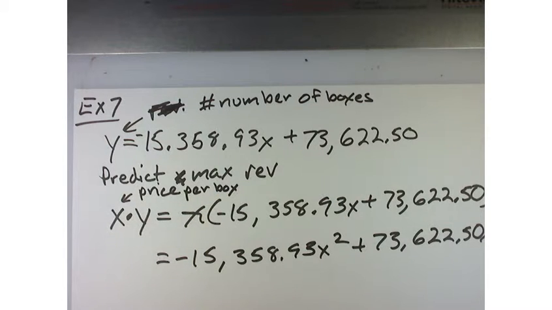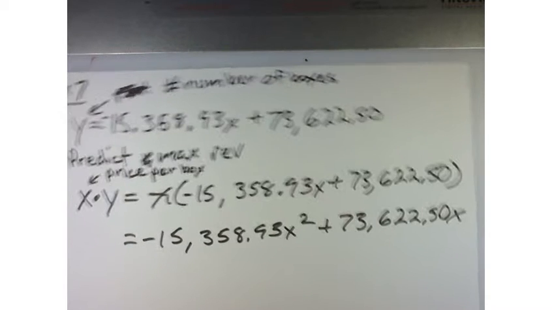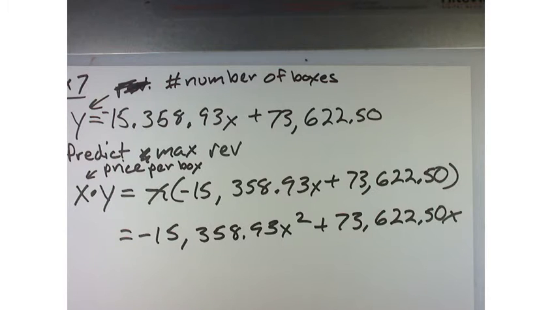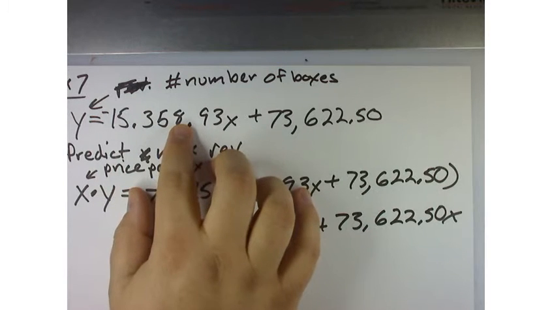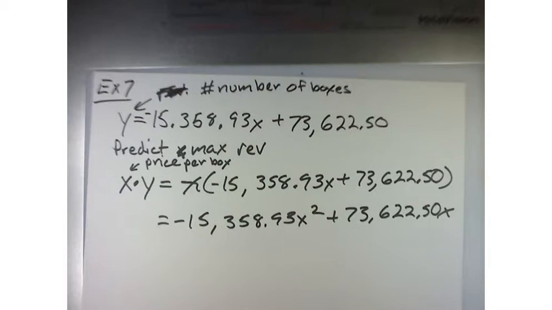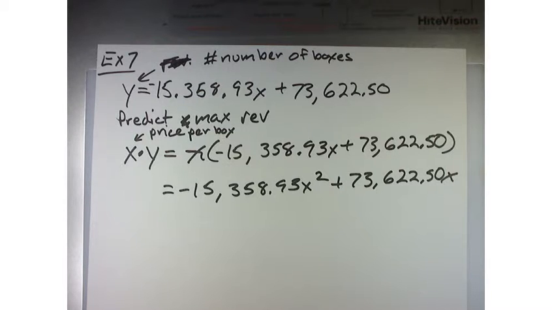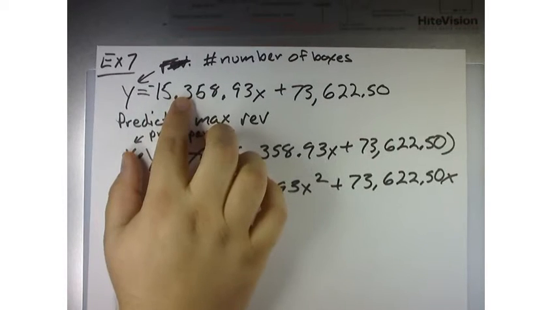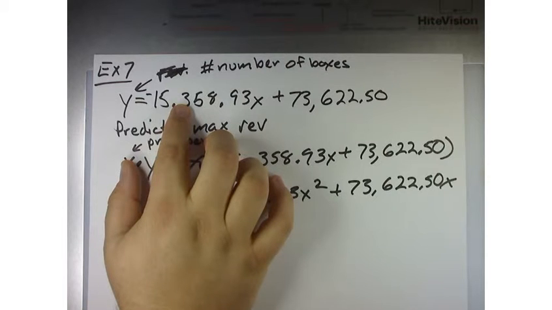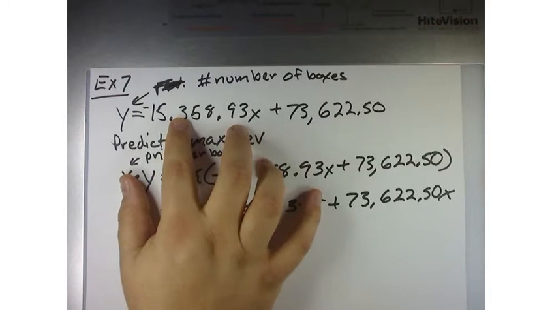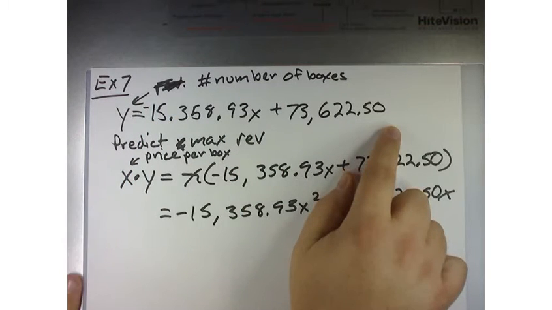Before I move any further with the mathematics, I get a little gung-ho because I know what we're doing, but this is the practical application. In example number 3, just as a refresher, I think you guys will need to understand what we're trying to do. We said if we increase the price of a box of cereal, then we'll sell fewer boxes, right? As the price gradually increased, the number of boxes we sold decreased. We graphically displayed the data and wrote this equation, a linear equation to help us predict how many boxes we would sell.